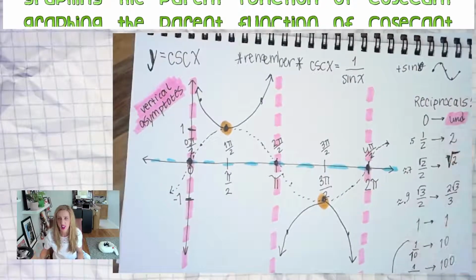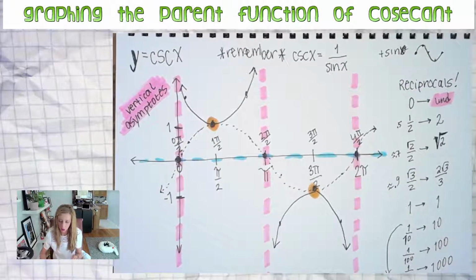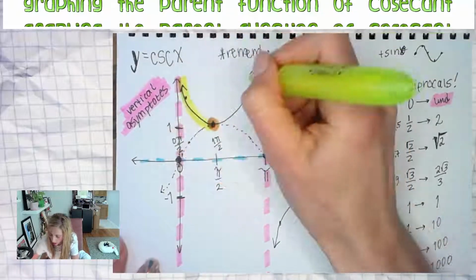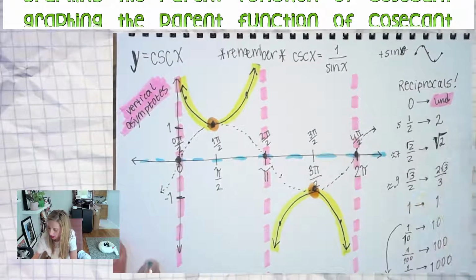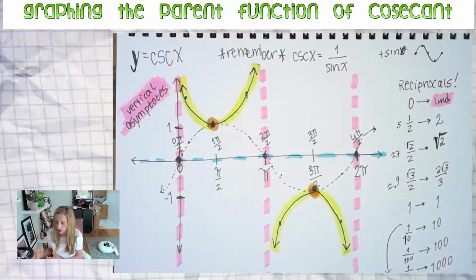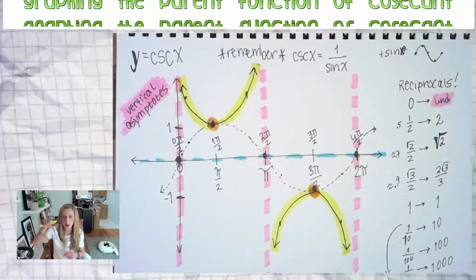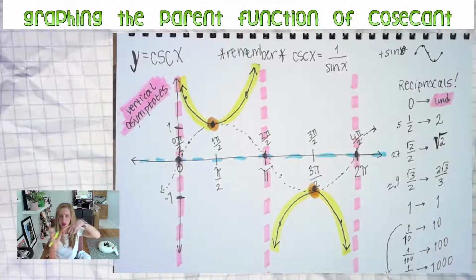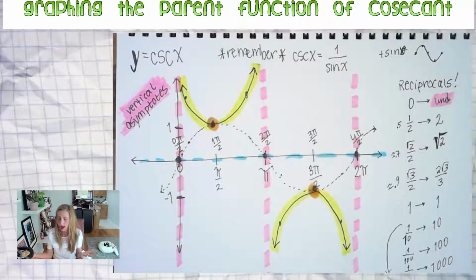And that's it. That is all you need to graph cosecant. So in a nutshell, what happens? You graph sine, but dashed, because we're smart and we remember that cosecant is the reciprocal of sine. And then we put vertical asymptotes at the zeros. The max and min points stay, and we scoop over, flip over, reciprocal over reciprocal. We take those little scoops for sine, the concave up, concave down, and those flip over at the little orange dot at the ones, and we're finished.